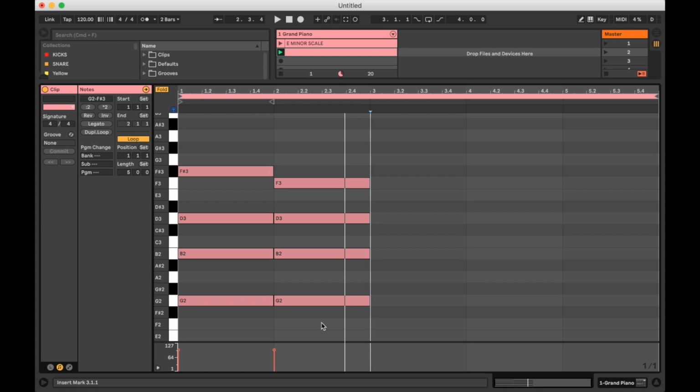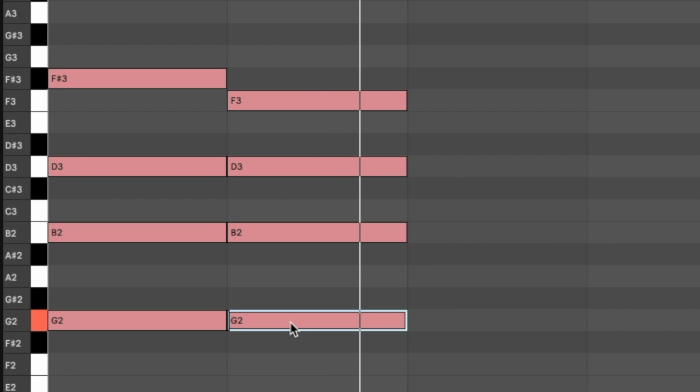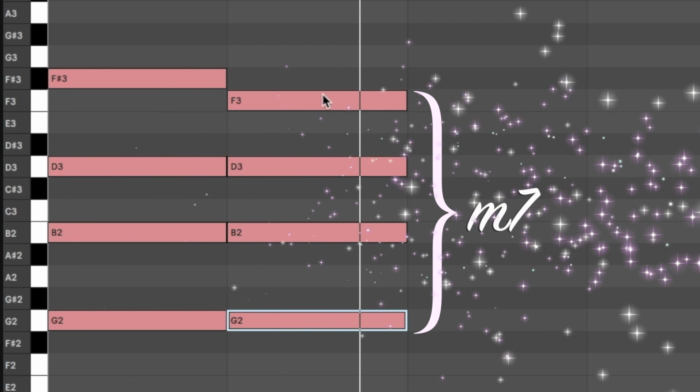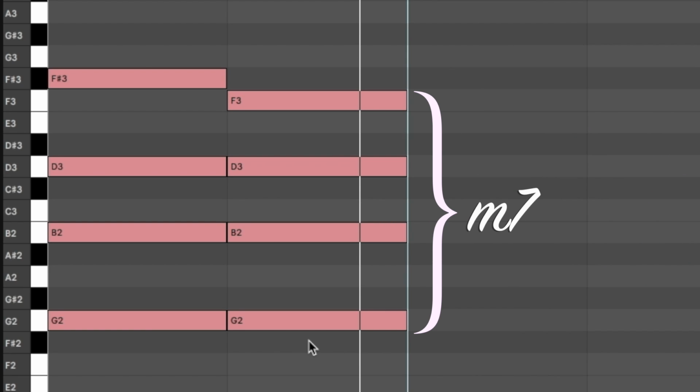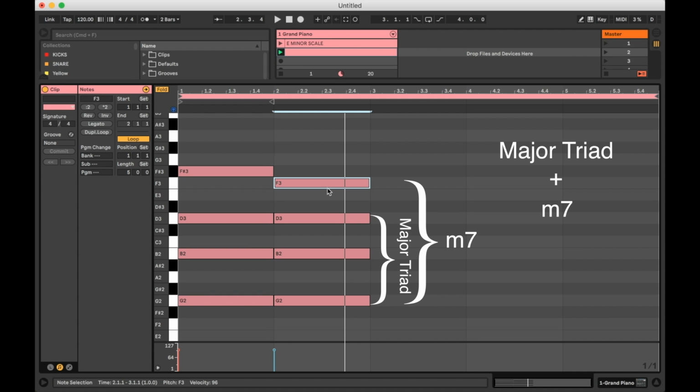And this is because you can see that the chord at the bottom is this G major chord, and then the F is natural on top, so that the distance between the G and the F is not 11 half steps as it was before, but now it's only 10. This 10 half step interval is called a minor seventh. So we can see that this chord is made up of the major chord at the bottom plus the minor seventh interval on top. That is called the dominant seventh chord, and this chord creates a lot of tension. It's very useful in jazz and lo-fi.